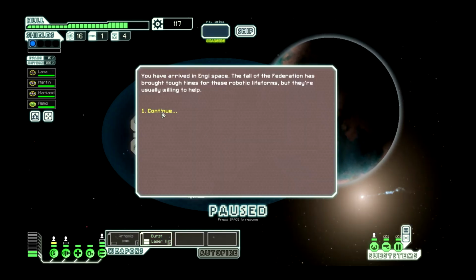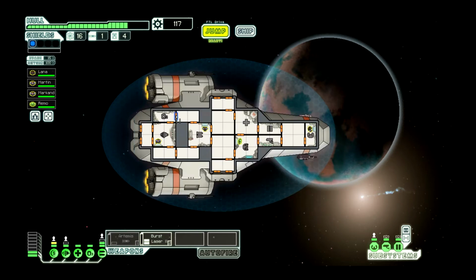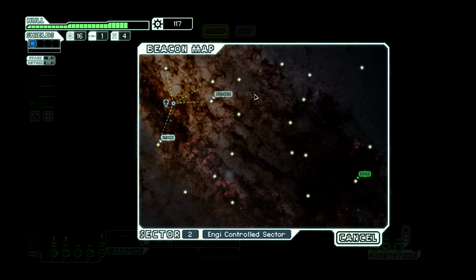You've arrived in NG space. The fall of the Federation has brought tough times for these robotic life forms, but they're usually willing to help. Okay. Well, I'll just jump ahead then. Distress, darn it. Jump, jump, nope. Jump, jump, jump. Okay, so I need to get there. So there, there, there.